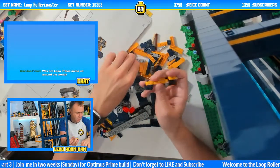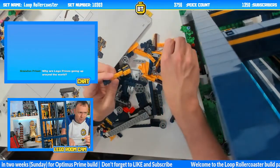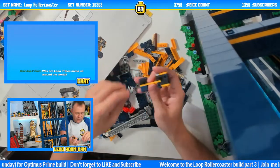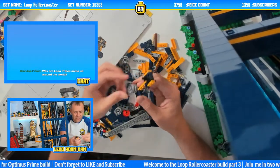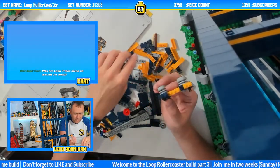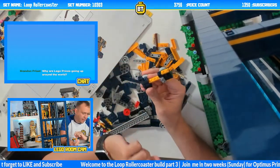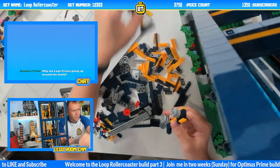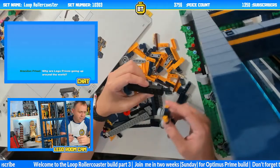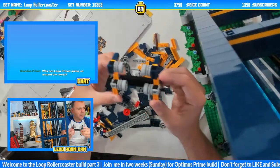Then we'll stick a normal 1x2 navy brick on top of the bracket this side, and another 1x1 with a tenon hole on the other. Then we'll stick some more wheels onto these tenon pins on this side, and then we'll stick a 1x1 tenon brick on this 1x2 here. Now we bring back in what we built a minute ago with the 2x10 or 12, was it? 2, 4, 6, 8, 10, and we just stick that onto the other side to make something that looks like this.